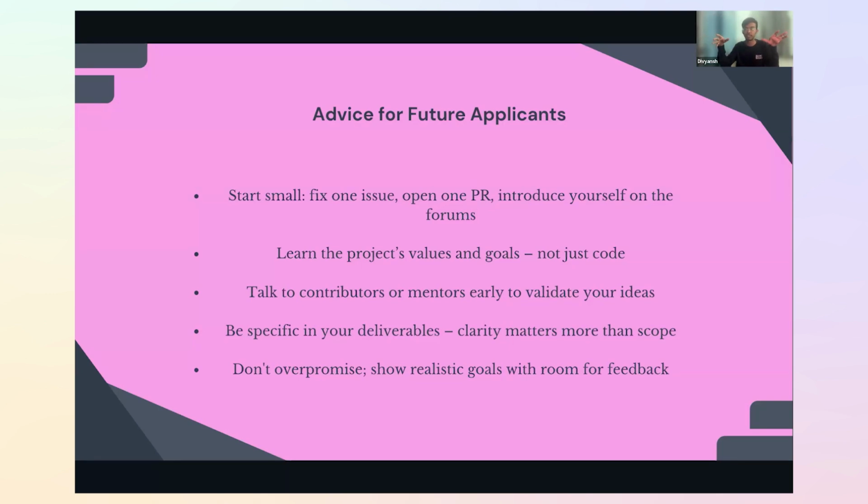But as a mentor, as an org admin, they know how much can actually be done in that particular summer, and how much is over-promising, right? So you should be specific and honest with yourself, not just increase the number of pages on your proposal. That is not important. What is important is you understand the pain point, you understand what is the demand, and you make a proposal that sounds genuine and achievable, right?